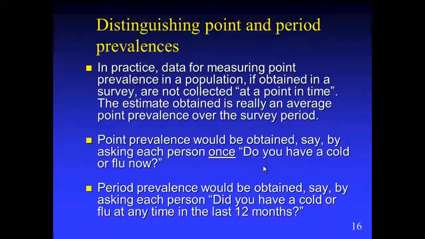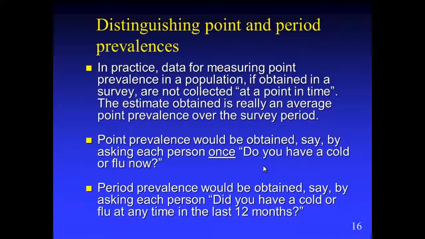So people get very confused about point and period prevalences, because quite often a point prevalence will look like a period prevalence, but it's not really. And this is because, although we talk about getting point prevalence at a point in time, in fact, the collecting of those data for point prevalence, which may involve a survey, maybe going house to house, for example, doesn't all occur simultaneously, doesn't all necessarily occur in one day. It may take place over a period of weeks, or it could take place over a period of months.